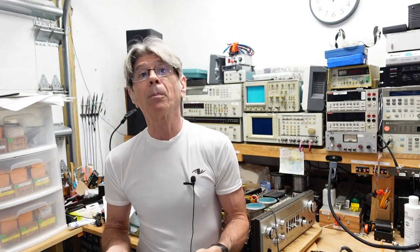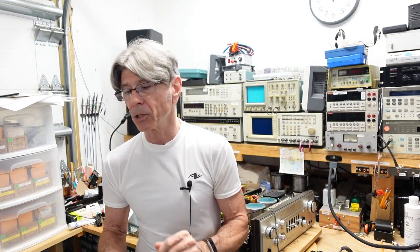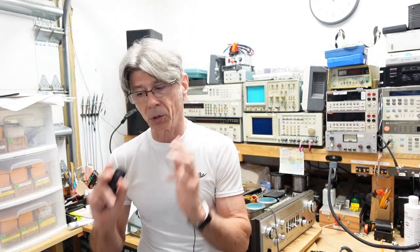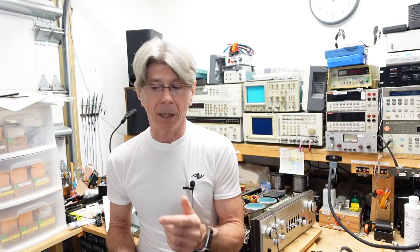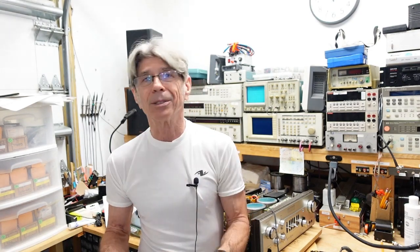So we're going to pop it up on the bench, see what it looks like, see if there's anything we need to address. I'm sure I'm going to have to clean all the pots and switches, take a look at the tubes. I recall looking at one saying it's probably broken, but let's pop it up here and see what we got.